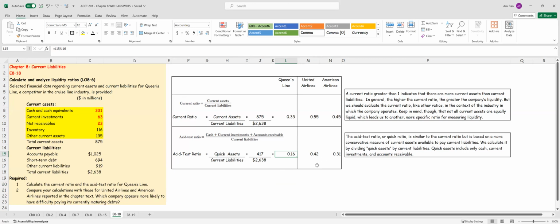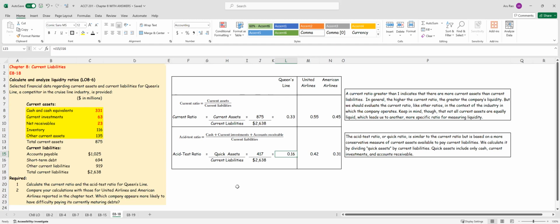So you want to look at these ratios in light of other information. You want to compare them to the industry and see where we stand. Clearly, this company is worse off than the industry, and the industry as a whole doesn't seem to be doing too good either. So this is how you would use the accounting information, and why when we present our balance sheet, you want to do the classified balance sheet where you group assets, liabilities, etc., so that we can do these calculations a little faster.